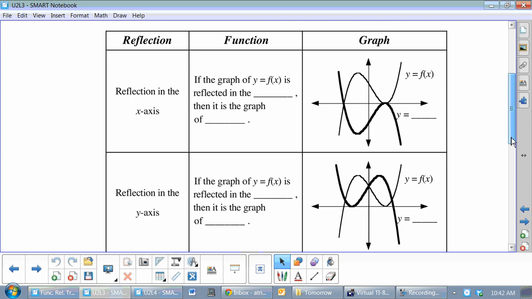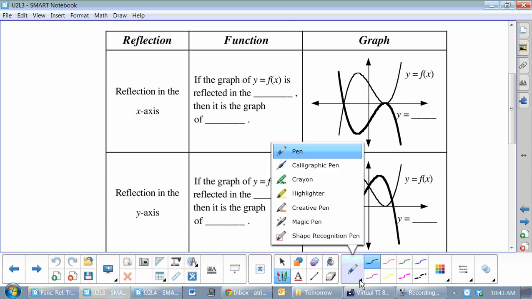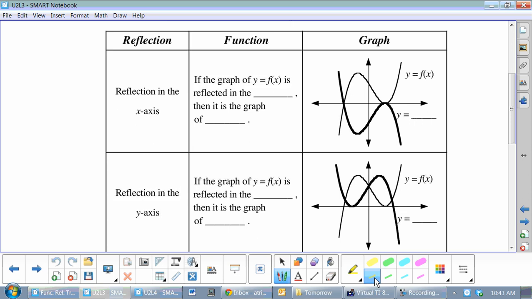Okay, now reflection on the y-axis. Now you can see the before and the after for those people that are having trouble seeing what the after looks like. Actually, why don't I do the after? That would make the most sense. This one is the after, okay? So most of it was above the x-axis, and then it got put below the x-axis.